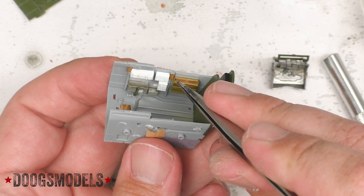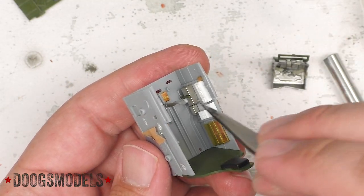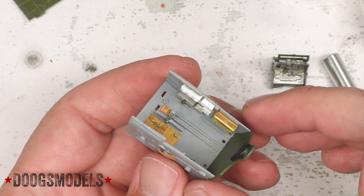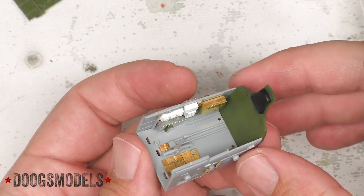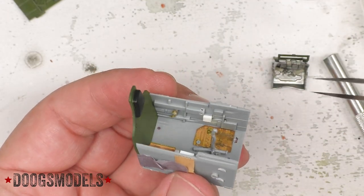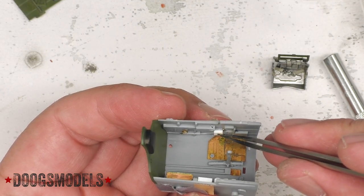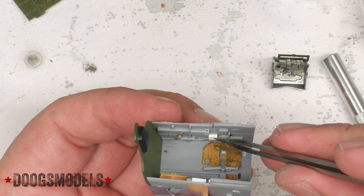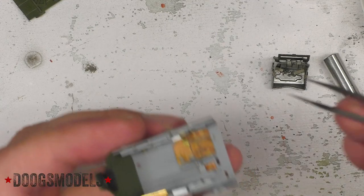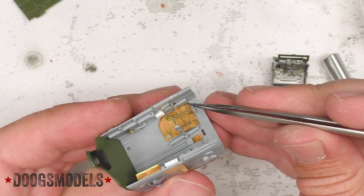A few little details on the frame of the cockpit. PE boxes down here. I'm going to put some details on top, and I'm just honestly probably just going to have to slice off the mounts for the 3D stuff down there. Over here, got the holes drilled for the trim tabs. Got this little power box kind of looking doohickey down here. I've made it a bit thicker. I broke off this awesome thing, so I'm going to have to glue that on its own at some point.